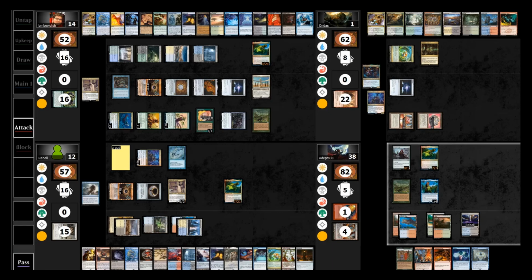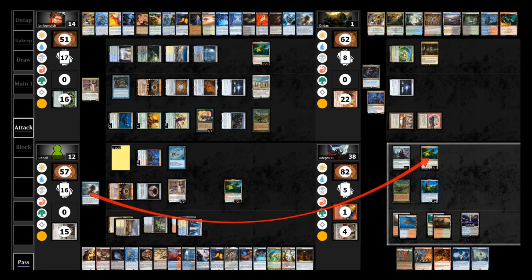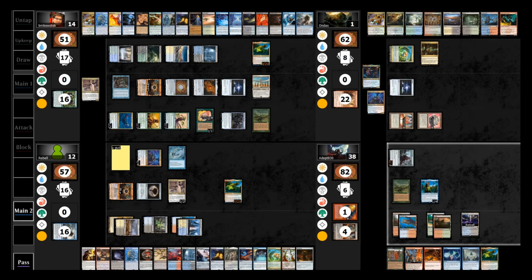All right, move to end step. Discarding. All right, we good? Yep. During your declare attackers, I'm gonna attempt to change the Pako. I have a draw trigger. Yep, you do. It's fine with me. Wheel? Oh god. That's actually good. Life is pain. Good. You deserve it for silencing me.